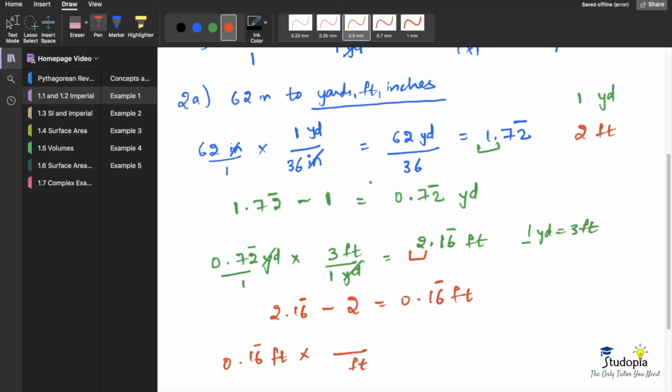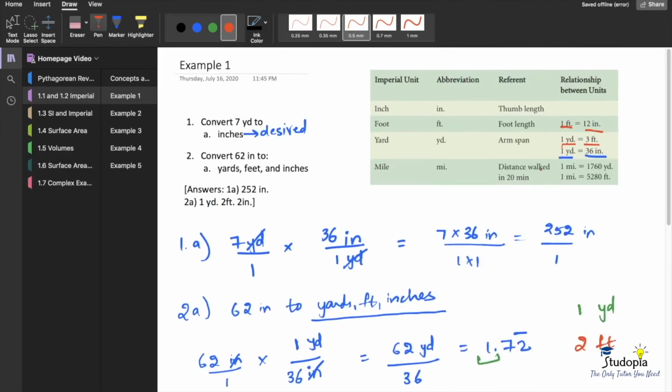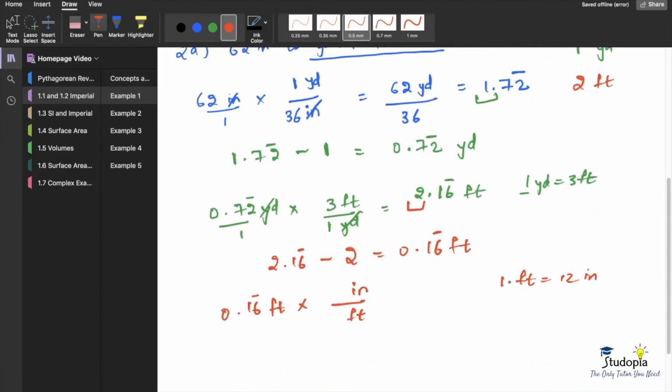My desired unit is inches, so that goes in the numerator. Now we find a conversion between inches to feet. We know that 1 feet should be equal to 12 inches. That just came from the conversion table here, so 1 feet is 12 inches. Now, what is the number in front of feet? 1. What's the number in front of inches? 12. So, cancel out your feet, multiply your numerators together, use a calculator if you need to, and this is going to be 2 inches.